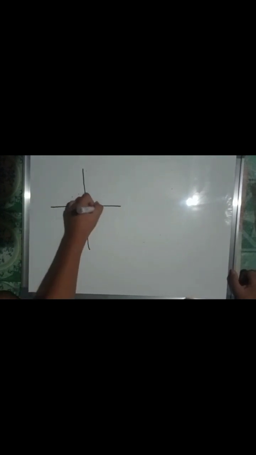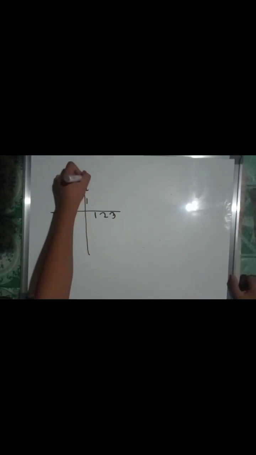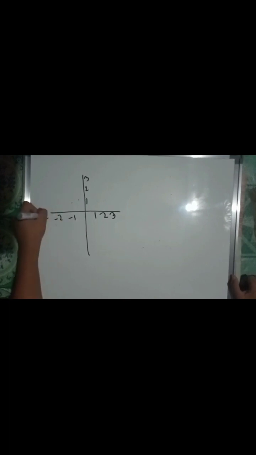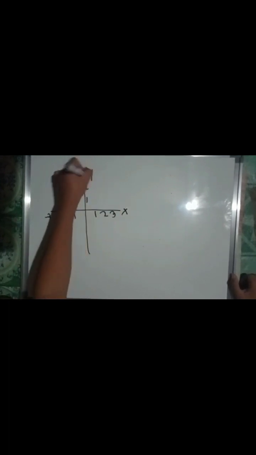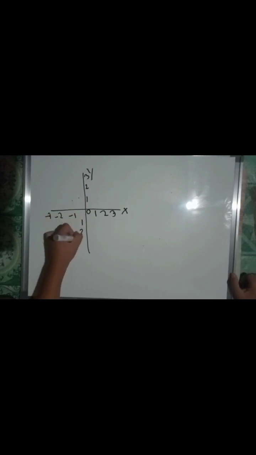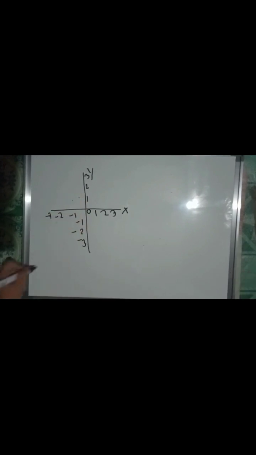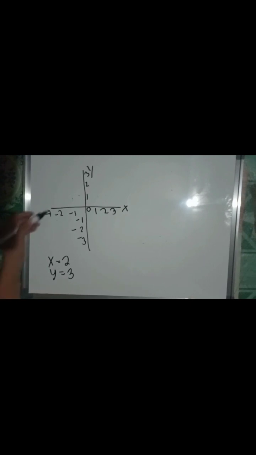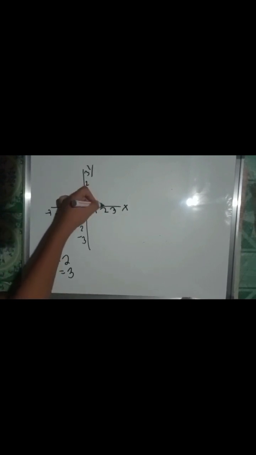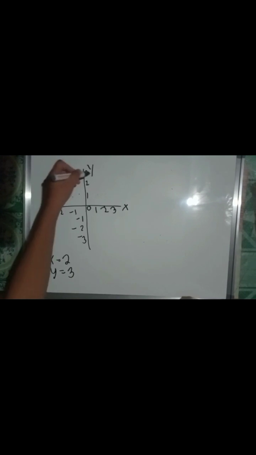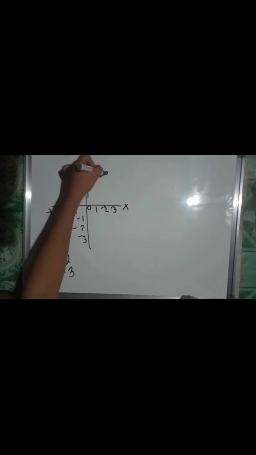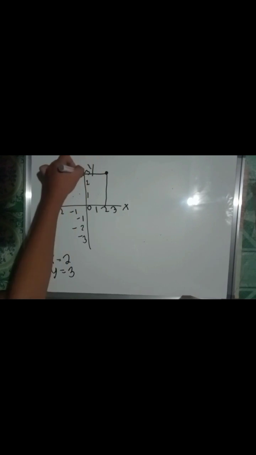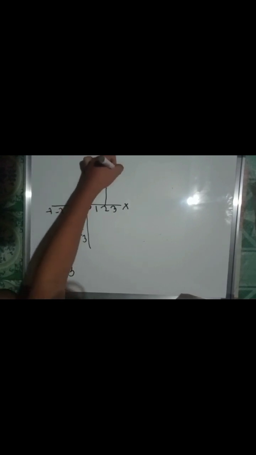First, I want to illustrate an example of the rectangular coordinate system. As we all know, it has a pair of x and y axes. So if we have x equal to 2 and y equal to 3, then plotting this in the Cartesian plane, x is 2, then y is 3, this should be the plot of this.